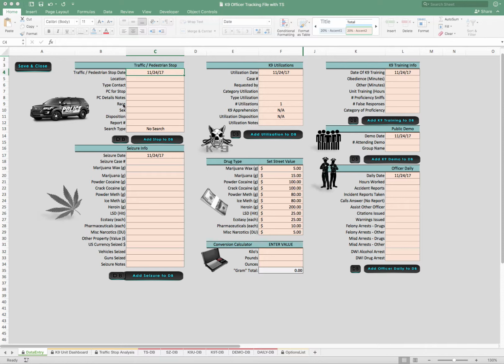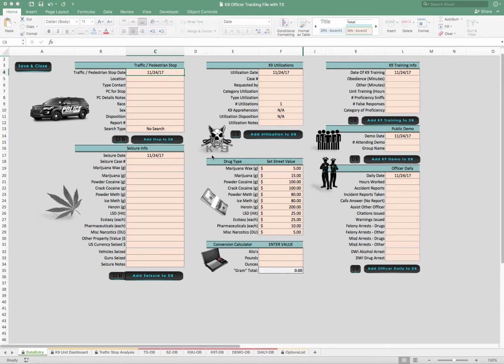So basically I've learned over the years that all of this information in this document was relevant to the administration. How many traffic stops we made in a day, or what the racial breakup of those traffic stops were, how many seizures we've had for drugs or street value and narcotics. And so over the years I developed this document to kind of track all of that in one central location and help ease the burden of keeping records for us.